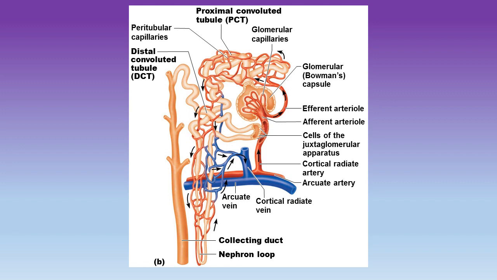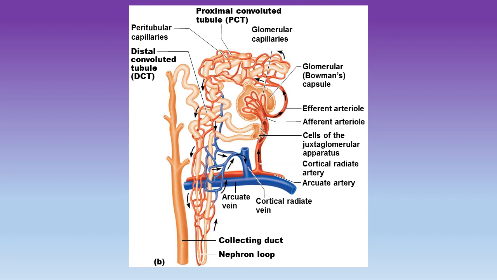So if we look a little more closely at the nephron, once again, in the middle here, you can see the capillaries. They come in from the afferent arteriole and loop around so that substances can filter out into that empty space of the glomerular capsule, also known as the Bowman's capsule. Think of this like an empty cup, and most of the substances in the blood are filtering out because the blood pressure is very high in those capillaries. Things go from high pressure to low pressure. It's like it's pushing it out of the blood into that Bowman's capsule, into that empty space, which then is going to push it down that proximal convoluted tubule.